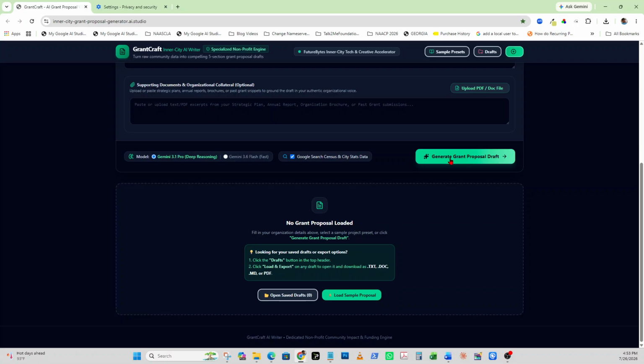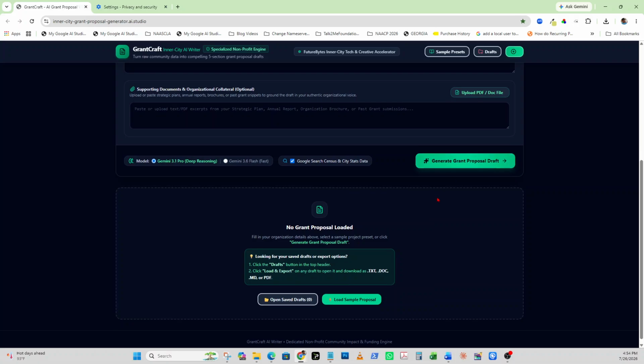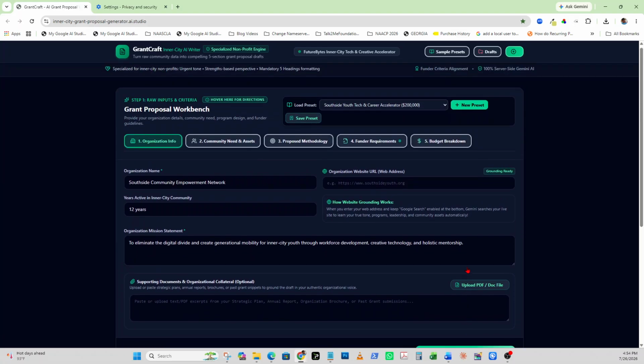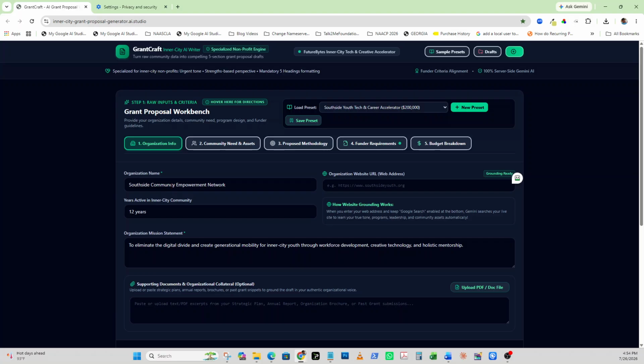We're going to do this, and once we generate the draft, we'll be able to refine it. And once it's refined, we'll be able to download it. And none of your information is saved. This is all controlled in your specific browser, the browser you're using to do this. When you leave this browser, the content leaves. So as long as you keep this tab open, you're okay.